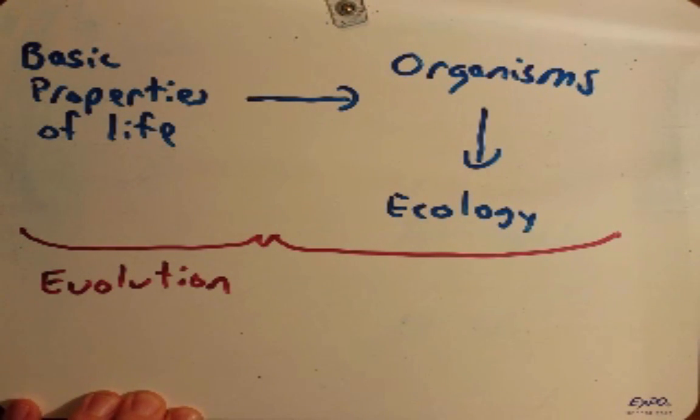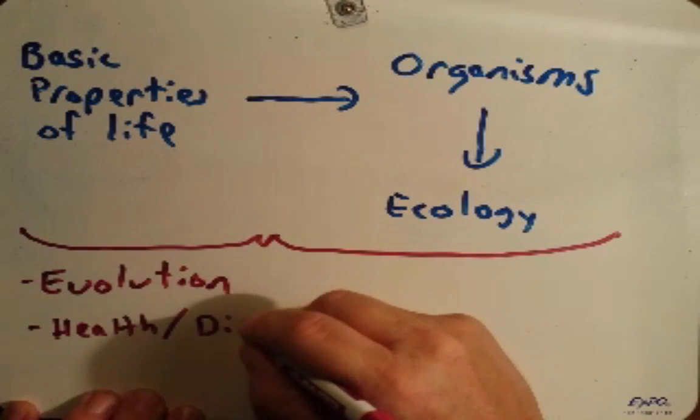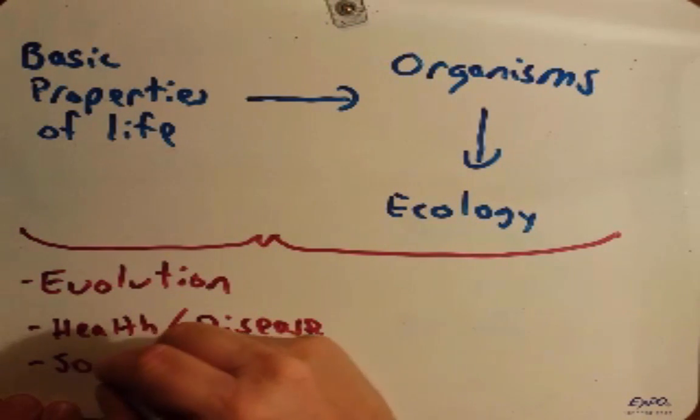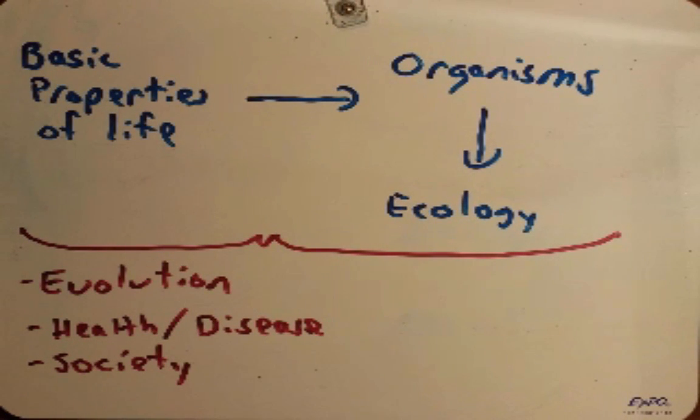We'll also discuss how all of this that we're learning in biology can influence health and disease, and how our understanding influences society. It's very important for us to appreciate how the sciences, in this case biology, merge with society, and how questions come up in everyday life that we will be better prepared to address by understanding the very basic concepts of biology. So that's a very brief breakdown of this course and the direction we're going to go.